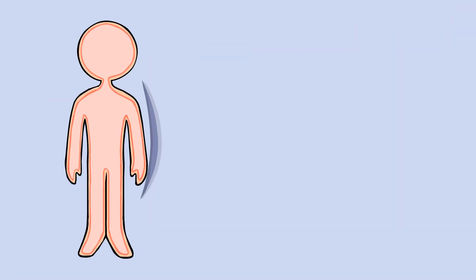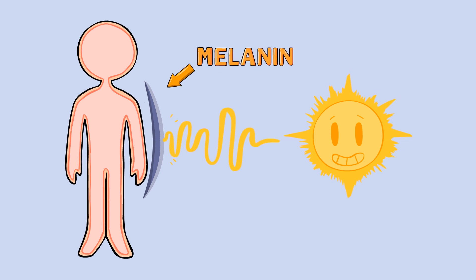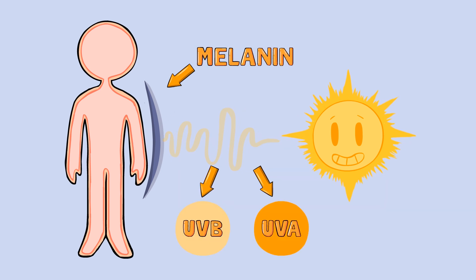Your skin is an amazing organ, and does its absolute best to protect you from the sun with a fancy little protein called melanin. It's in your skin and absorbs both UVB and UVA light. Having a lot of the protein makes you look darker. Your genetics define how much melanin is standard in your body.